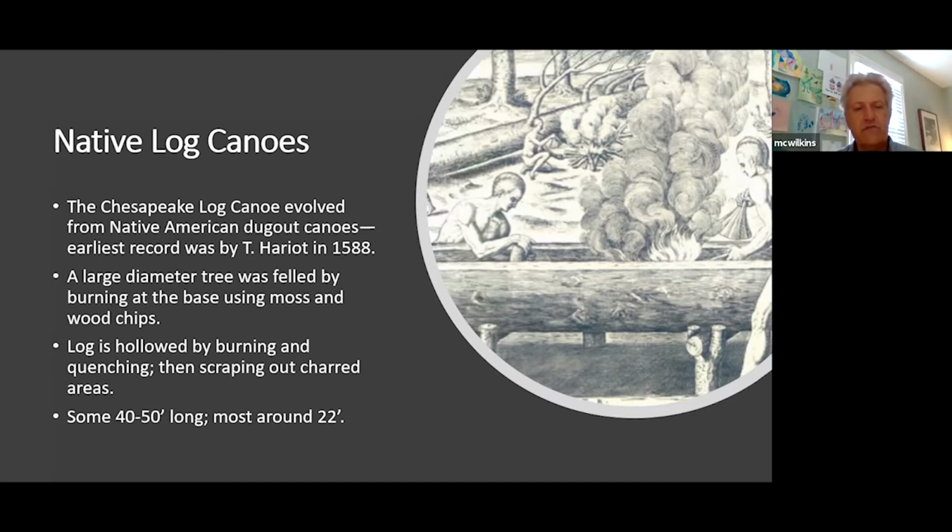And basically, just a review for you, large diameter trees were usually felled, packing moss and mud at the base to control the burn, and then lighting a fire, which would basically automatically form a taper and it would also fell the tree. And then this De Bry engraving on the right, very well-known image, shows them scraping and burning the interior of the log, which was a very efficient process, if not a little bit labor-intensive. It also forced the sap in these large pitch pine logs to the surface of the log, thus sealing it like a varnish, which was a very nice sort of unwitting effect that they didn't know how they did it, they just did it.